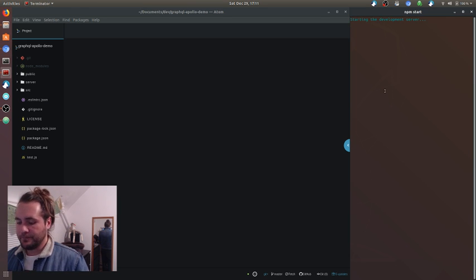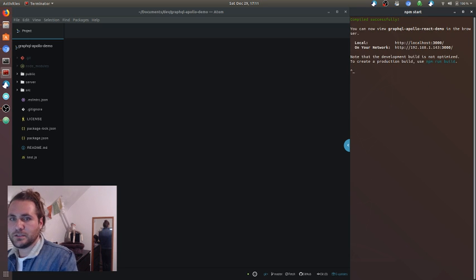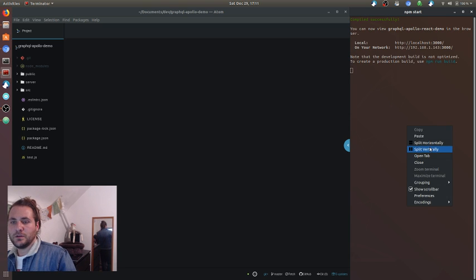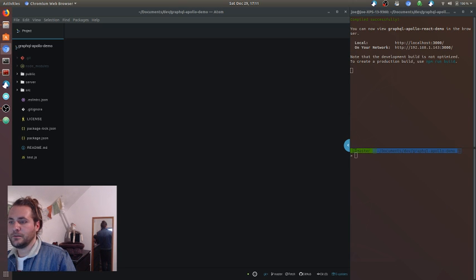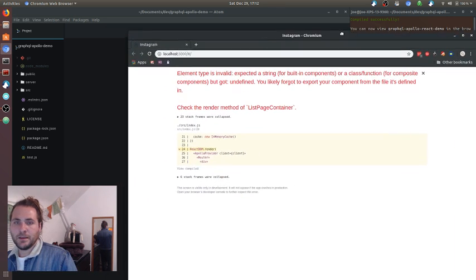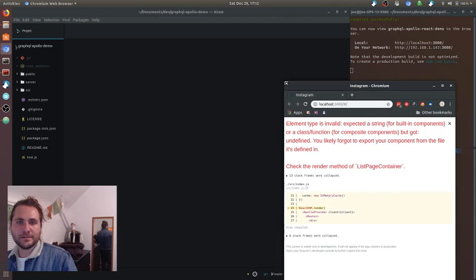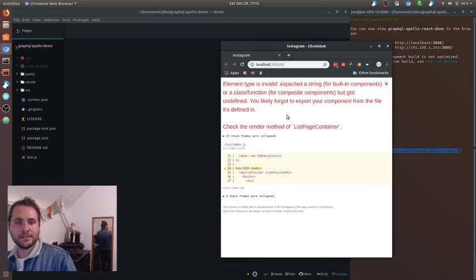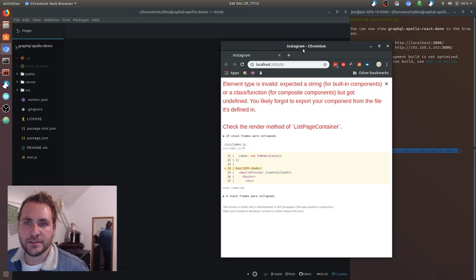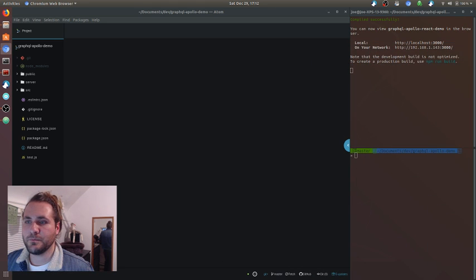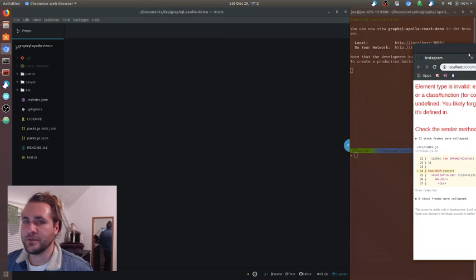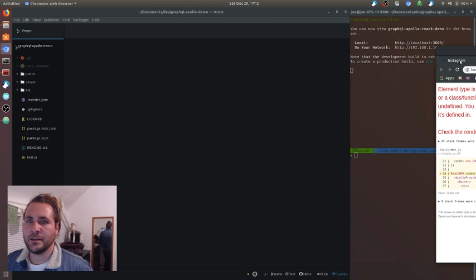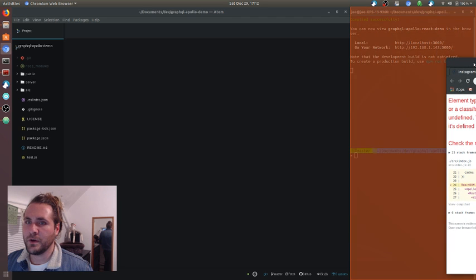So let's fire this project up. I'm gonna also do a split here. Okay, that won't work. Split horizontally. Great. Like having a couple extra repos in there. And pulling this up, getting it up and running. Looks like something broke since the last time I was in here. So let's figure that out. I'm gonna just pop this over on the other side here so we can see what's going on there. And then let's go take a look at what could have possibly blown up.